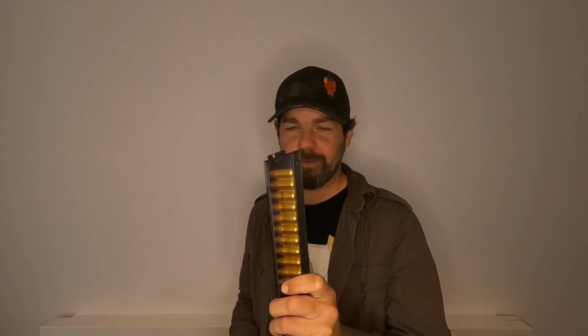Both are very good magazines. I need to get my hands on a few more of the mid caps though, because I just prefer not having to wind the magazine underneath. But yeah, both very good, both feed, and you know, got no complaints with either of them really.